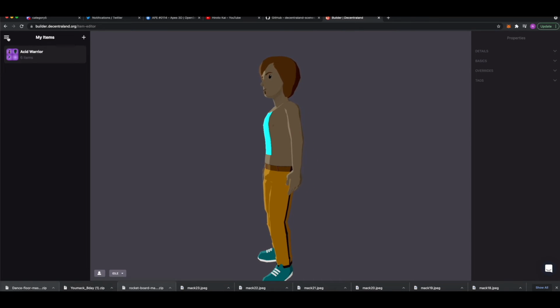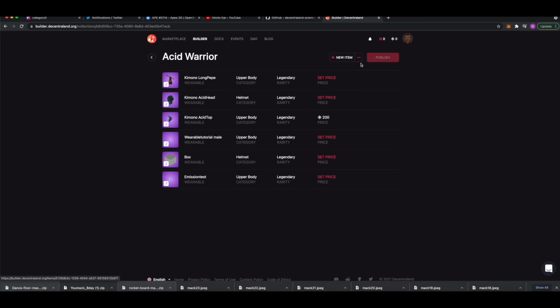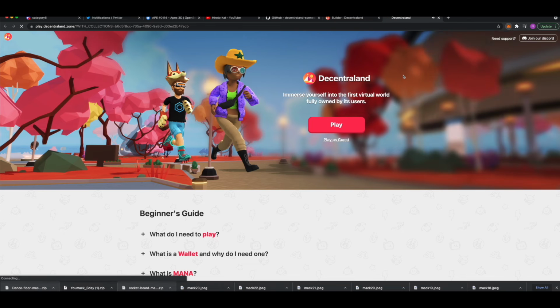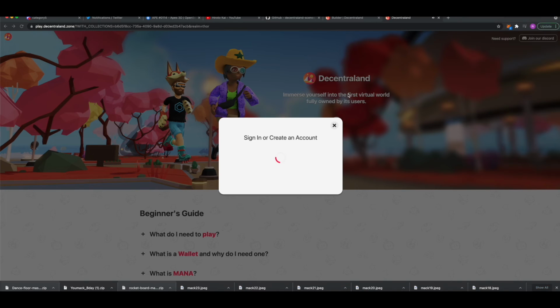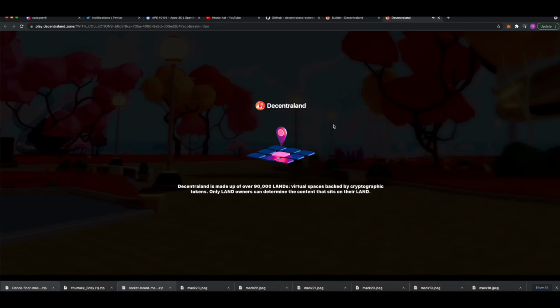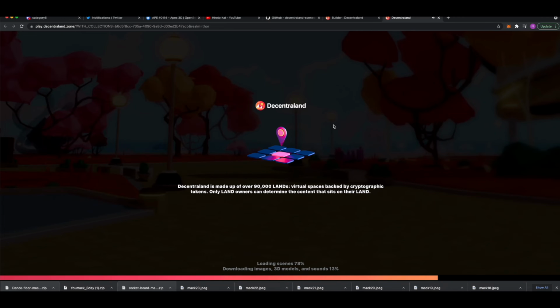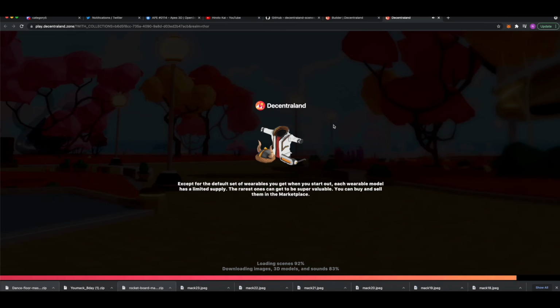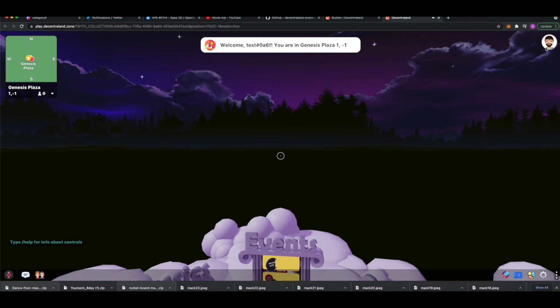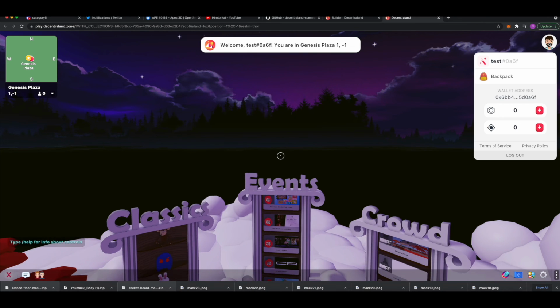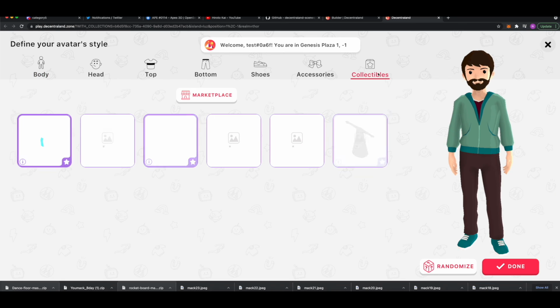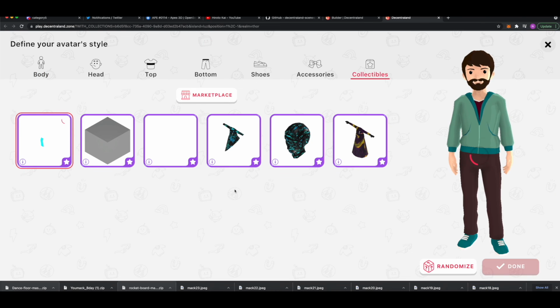Now we have to make sure we test it out in world. We're going to go back to our collection and go to the scene in world again. We're going to switch over to our Ropsten network like in the previous video. Now we're going to load up the test network. Make sure you sign in. And it'll pull up. Alright, and good, we're in night mode. We're going to go right into our backpack, go to our collectibles, and click that object we just made.